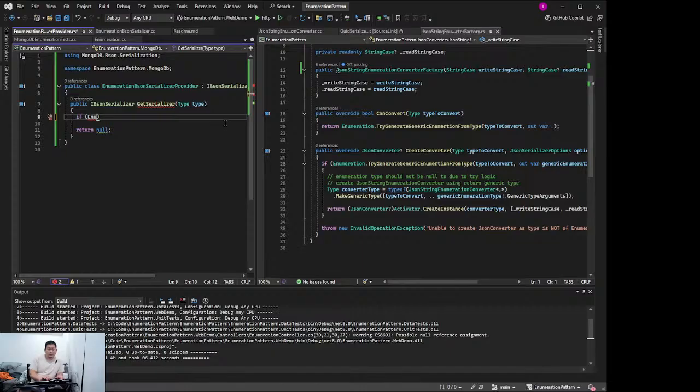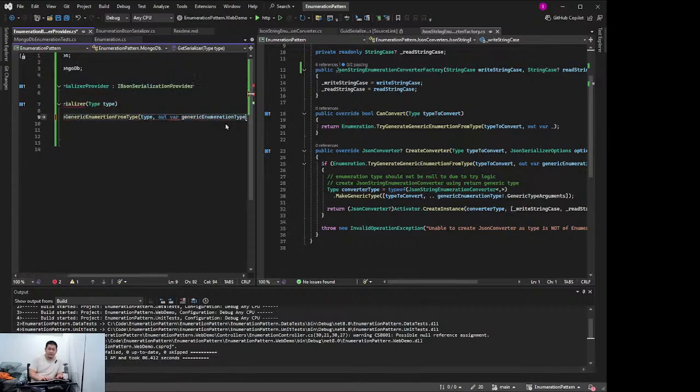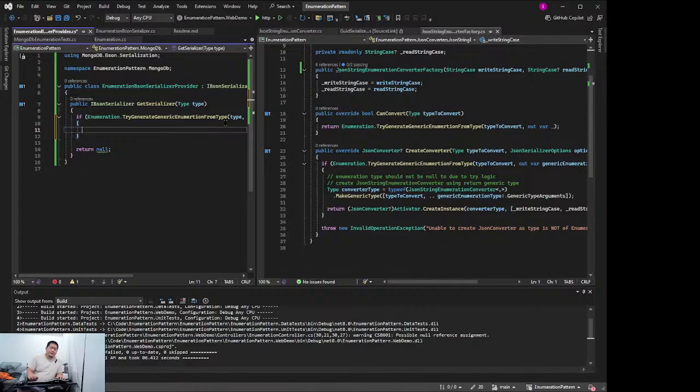So if enumeration, try get generic from type, out var generic enumeration type. For some reason, I'm always finding myself writing a bunch of reflection code. I cannot return the null. That's weird.